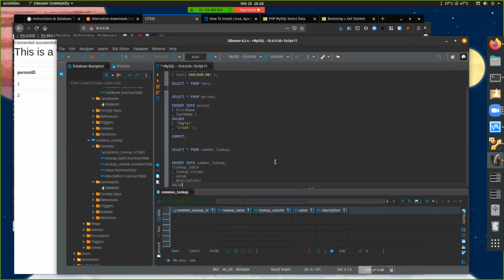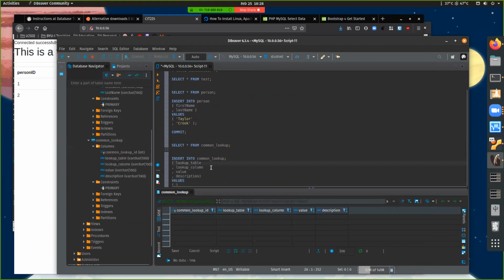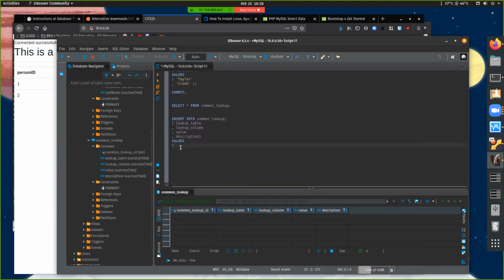Because I know one of the things that people get most confused over is the common lookup table, but I think it really helps to see why you have one. So let's say the lookup table, we're going to make something up, we're going to say transaction. We're going to pretend we have a transaction table, and we are going to have a credit card type.